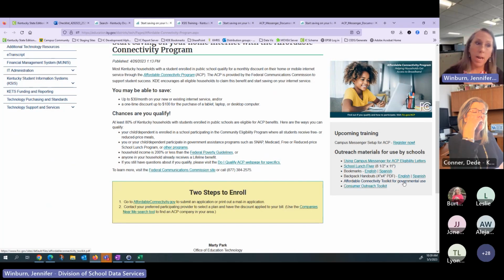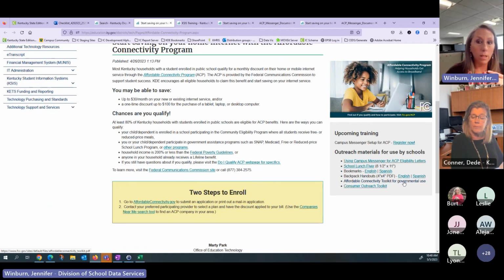The question is, is the student schedule from Campus Messenger still acceptable as proof of enrollment? I'm not for sure on that. I know that when we looked at the guidelines, the school had to be listed with a student name, and that they participated in either the CEP or the National School Lunch Program.